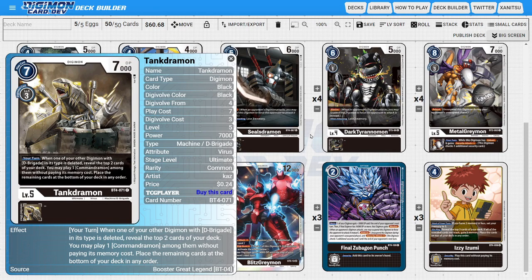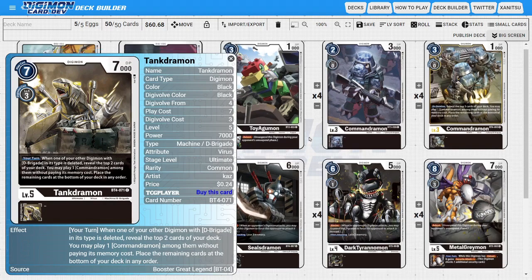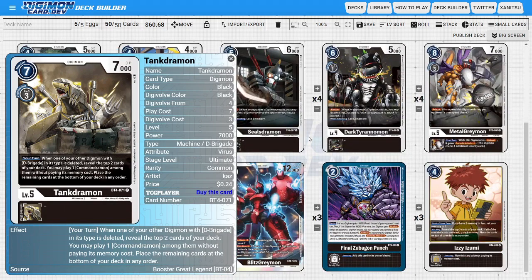So let's just say you have 2 Tankdramons on the field, and then you swing with a Commandramon, then both of them will trigger, and then you'll check the top 2, and then see if there's a Commandramon, and if not, you could check again. And this is really powerful because it can spawn multiple bodies really quickly if you're lucky enough to see all of your Commandramons on the top. So Tankdramon, just rounding out the D-Brigade package, is still just very, very powerful, and as such, why we definitely want to run it.